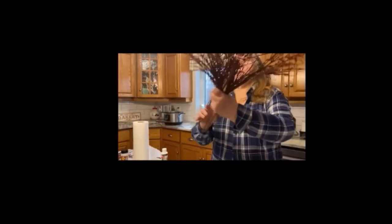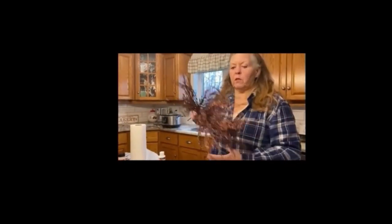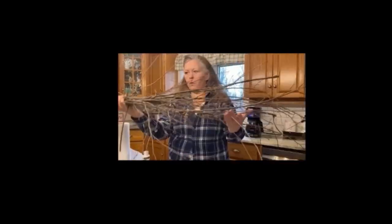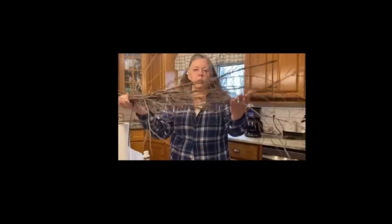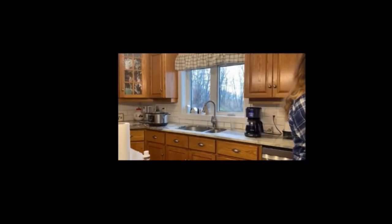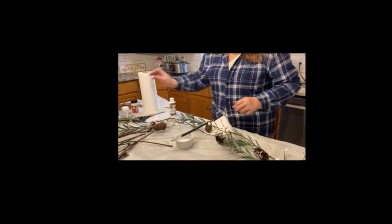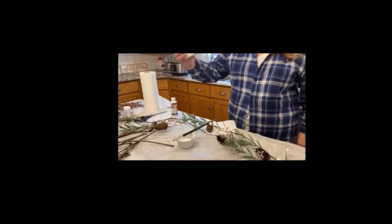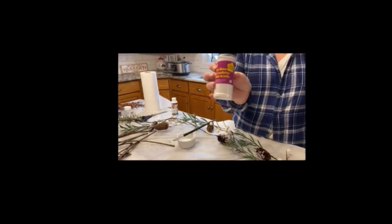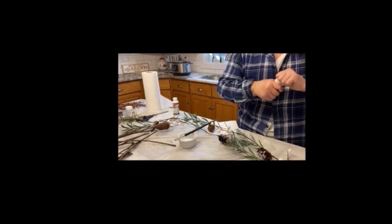The eucalyptus is several years old, and the sparkly branches are at least 10 years old from an old Christmas tree I did. The main component to add to this garland was real branches, and I'll show you how I livened them up. They were free, and they came from my yard. Other than that, I used some spray-on adhesive, some white Dollar Tree paint, some white or iridescent Dollar Tree glitter, and that's everything that we need.